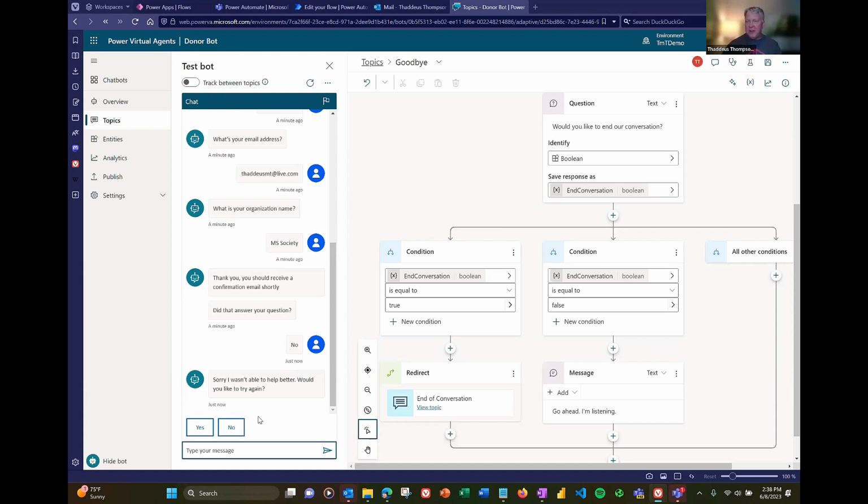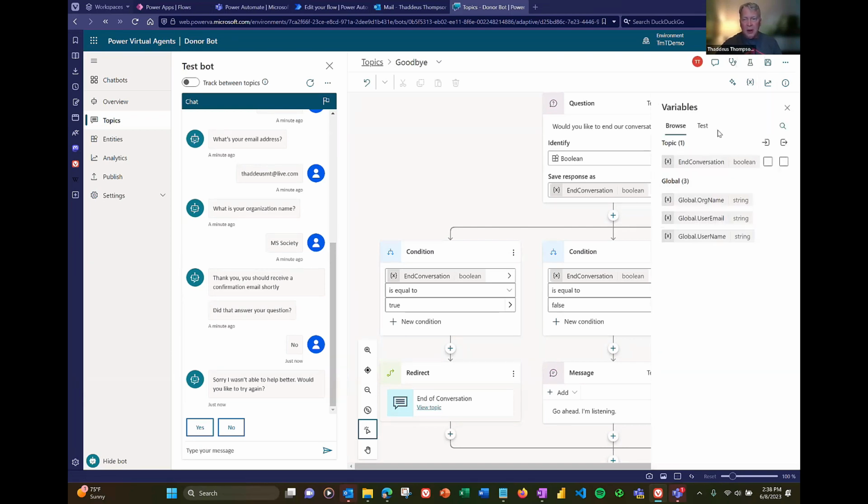We've got a few minutes here. Up here in the upper right corner, you see some little icons. One of them is variables, and this is pretty cool. If you're going through your testing and maybe something's not working with your variables, you can see the values that you're expecting, and then you can click on the test and see what's come through.